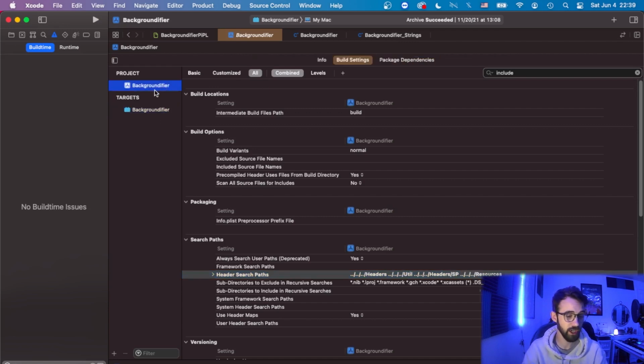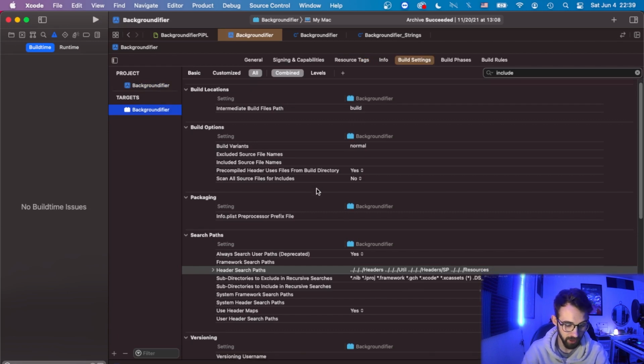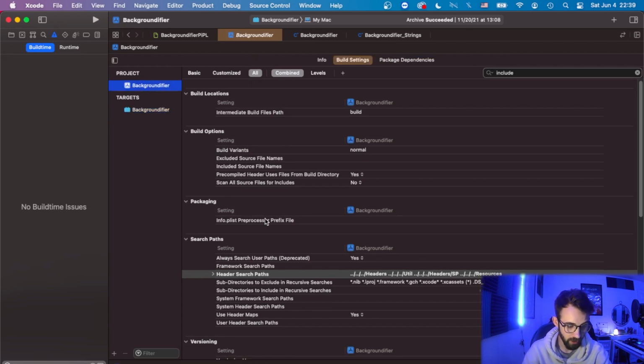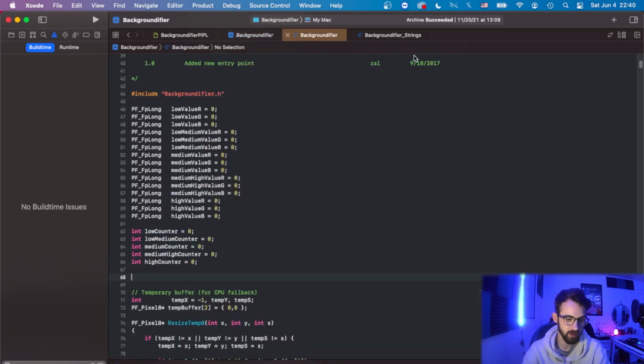And don't forget to check your settings for both your project and your target. Your project are sort of the overall settings for this particular plugin project, and the target is like the plugin file itself. So you can see there are header search paths both for my target and project. If I had an external library, I'd want to make sure those would use the same. And then in your general settings for your target on Mac, you want to make sure you have all the included frameworks. If you need any extras, especially if you're doing something like GPU, you will need to include other types of libraries and frameworks.